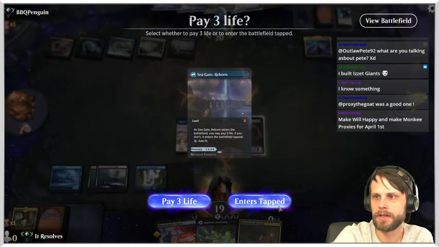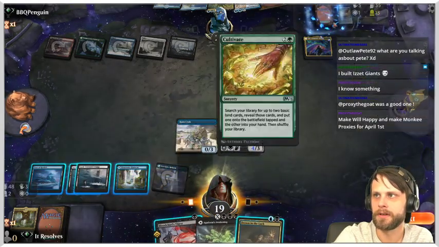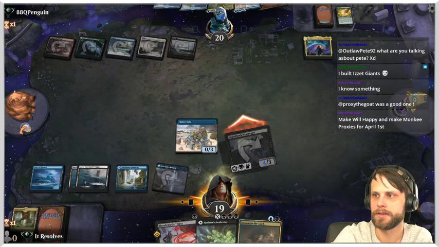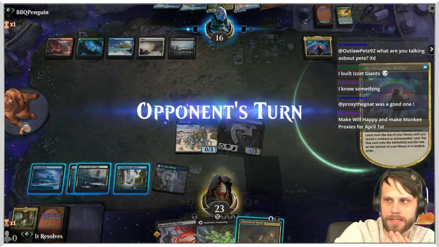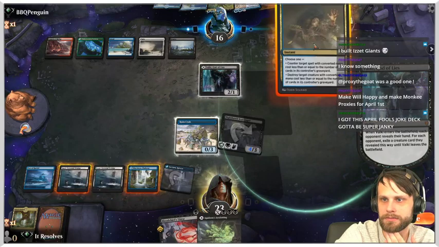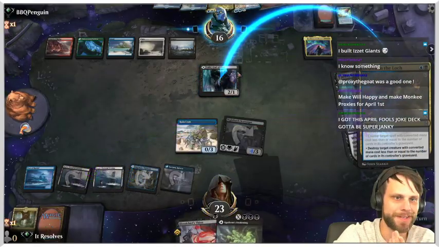Okay. I'm gonna throw that down tapped. Mill a few cards. And then we attack in here. So here we do have Drown in the Loch available to us. If it's a creature, we're going to leave it with the Thirst. Oh. Maybe not. That's the one creature I don't think we can leave.